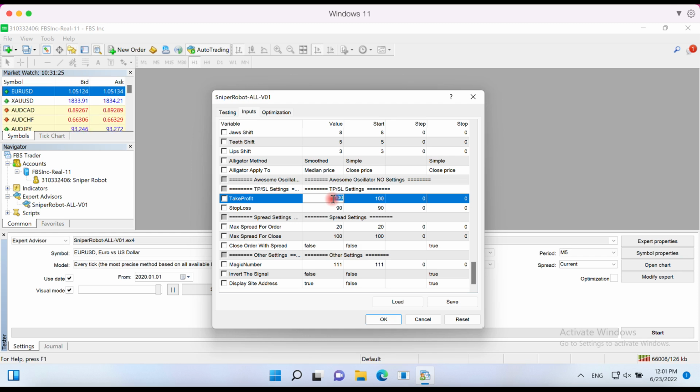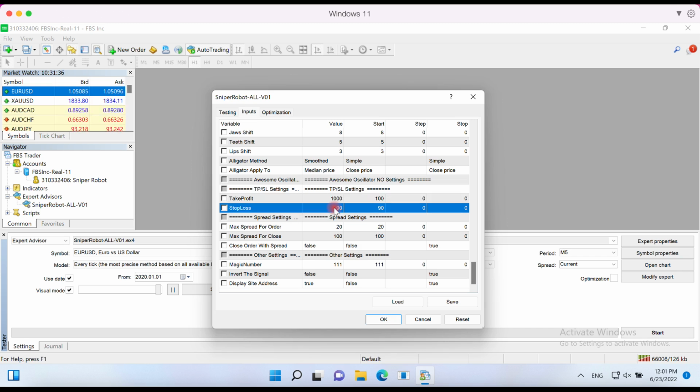Because I want the robot to close the orders too, I select the number a little bigger to not take the TP always, and often the order closes. For example, I select the take profit on 1000 pips. If the profit is about to become a loss, the robot itself closes the order, then we'll see how the robot's operation is for closing the orders.